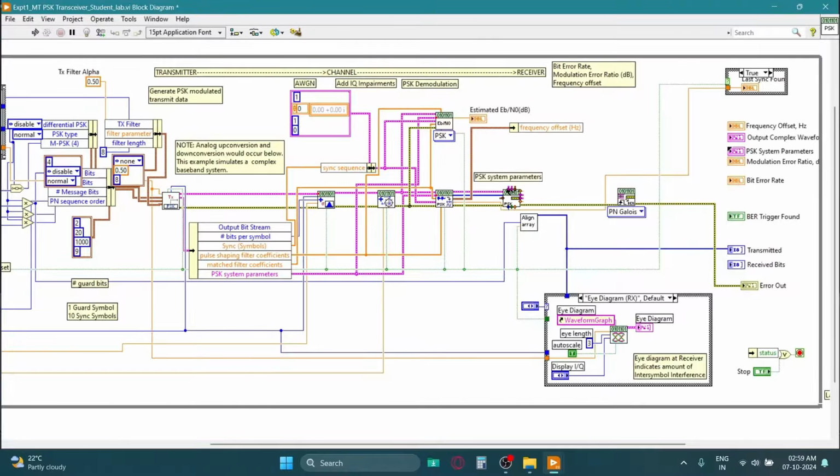In this block, right? Things like this impairment measurement window, you don't connect. You just have to remember what you don't connect. That's more important. Impairment measurement window is something we're not going to be connecting. PSK system parameters, it's the same thing again and again. Magnitude error will also not be connecting. DC offset measurements also will not be connecting. These three we will not be connecting. Again, same thing. IQ imbalance, nothing. Phase error, nothing. EVM, not in this case. You'll not be connecting it here.